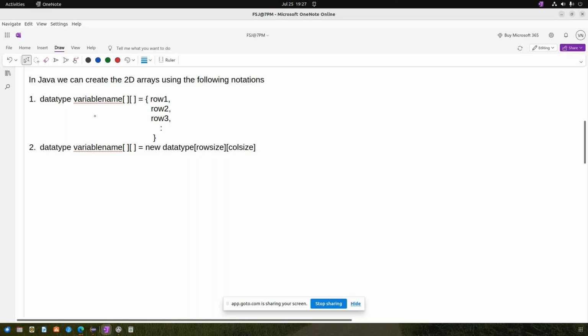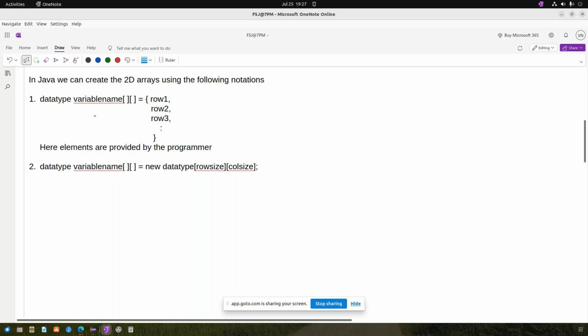Here the elements are not provided by the user; the elements are provided by the program.